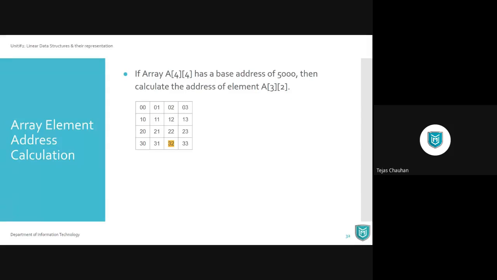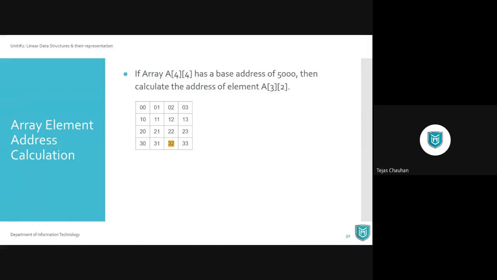Okay, so we have some answer directly. Fine. So Rajesh has given us an answer, 5028, and Keval is saying that by adding the storage size of elements. That's correct, Keval. We need to add the storage size of the number of elements that have already been passed, right? That's what we need to find out actually.